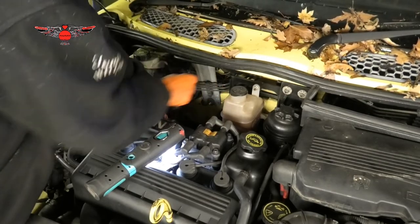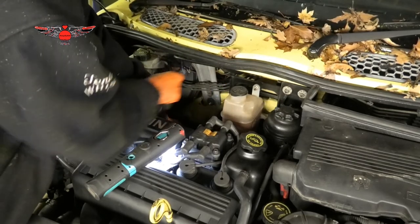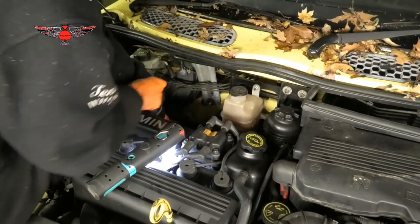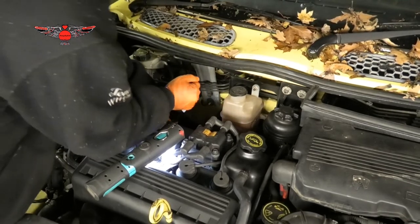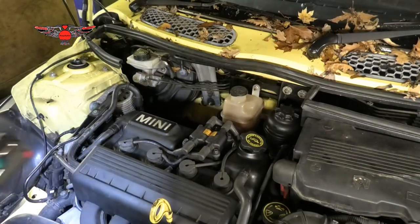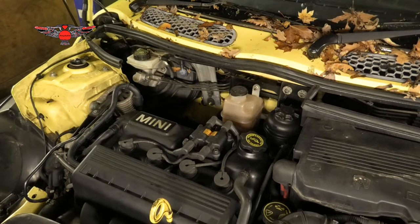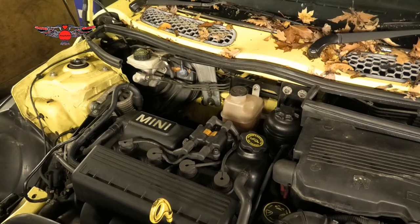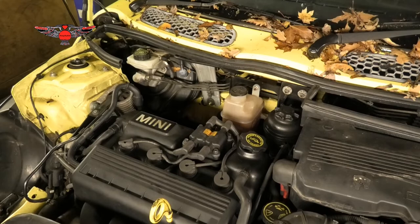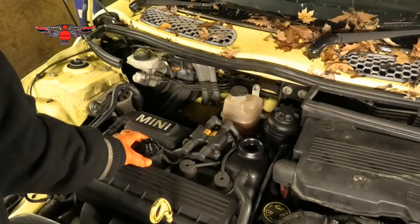You shouldn't really feel any resistance at all when you use your tool. It should be fairly smooth. And as we said, 25 Newton meters. And now we can top up some oil.